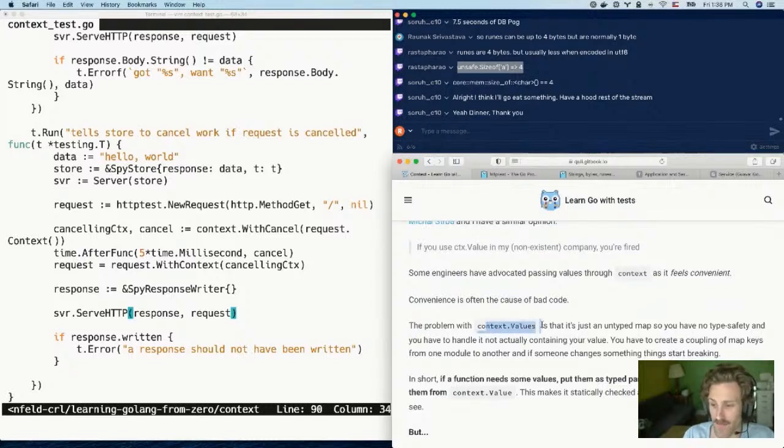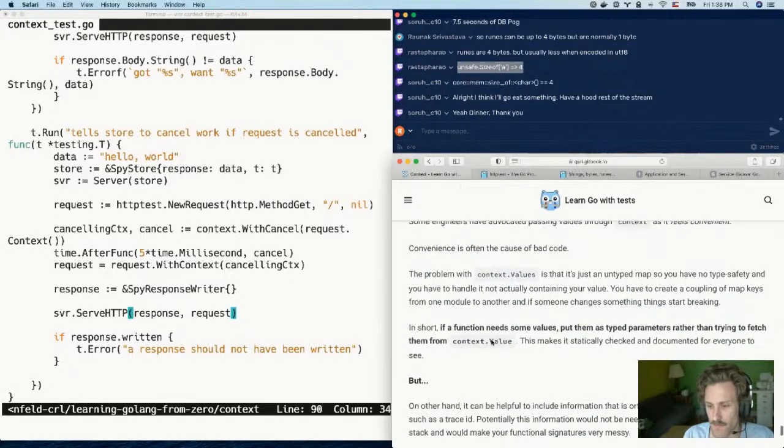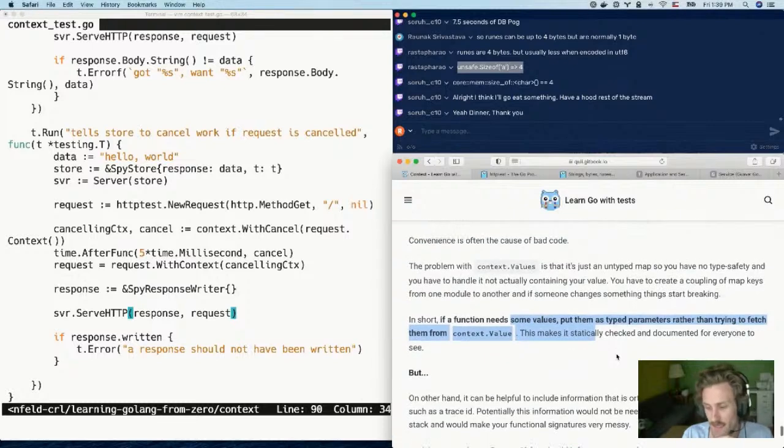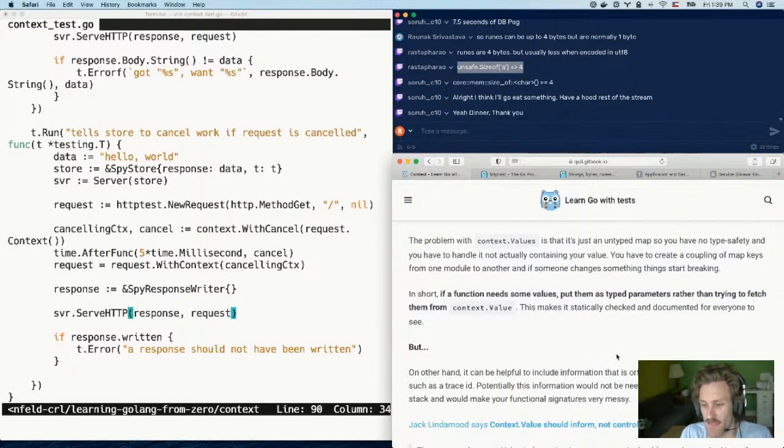It says context.values is an untyped map, so you have no type safety and you have to handle it not actually containing your value. Well, it's cool to know about this function existing. If a function needs values, this is saying just return them from the function. That sounds right to me. I like that. Good to know that context.values exists.